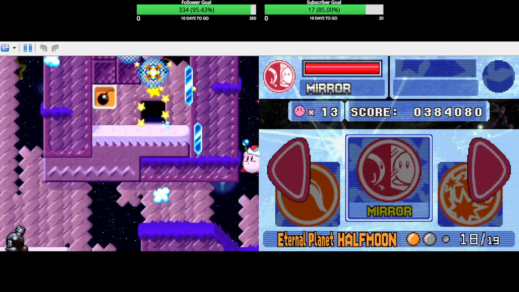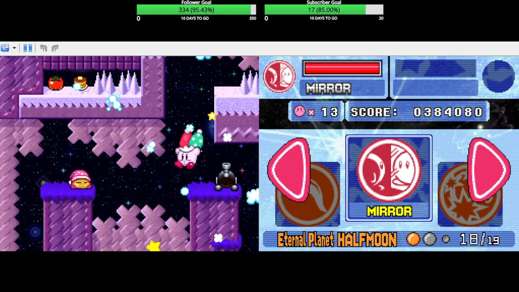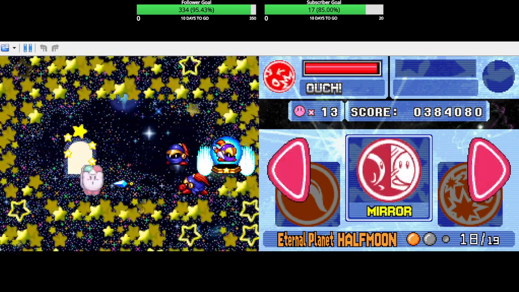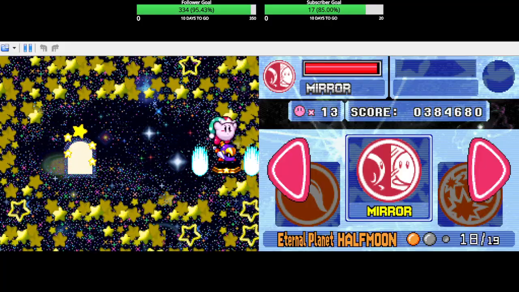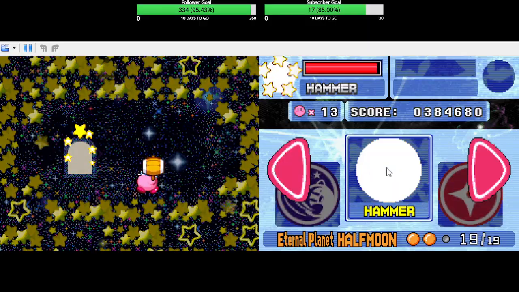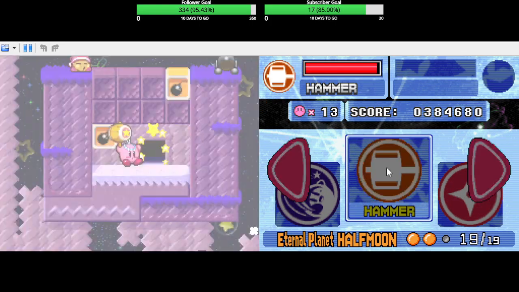Alright, now we must hit that bomb over there. And we can go into this room over here for our final copy essence ability for this mode. That being, wow, nice one. Just hit me right as I'm going to the screen. That being the ninja ability. But however, we're going to need the hammer ability for the boss fight that's coming up.